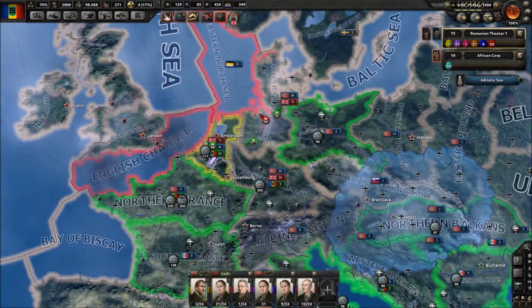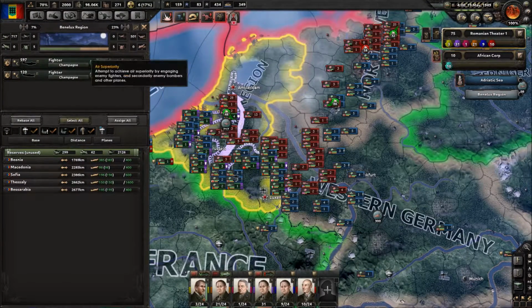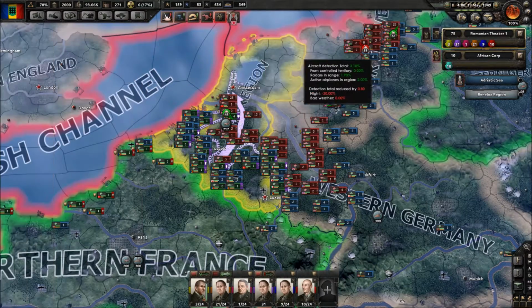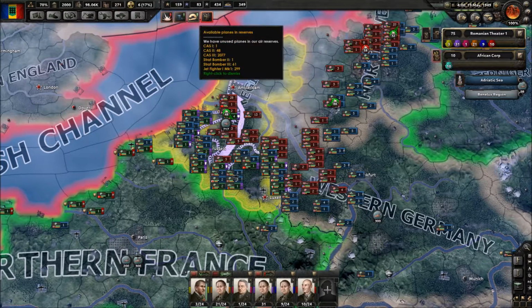So I've got the air war up now, and it does look like we do have at least a numerical advantage, over 50% now. Air superiority power, 711 versus 495 there, so that's good. I'm going to tell the Japanese to be quiet for now.